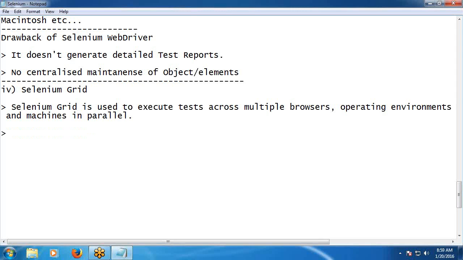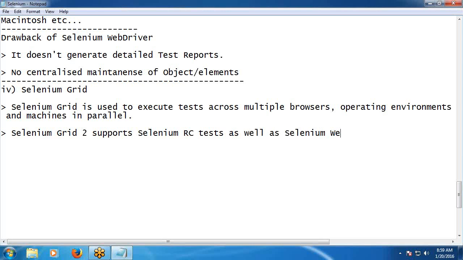Next, Selenium 2 supports Selenium Grid 2. Grid supports Selenium RC tests as well as Selenium WebDriver tests.